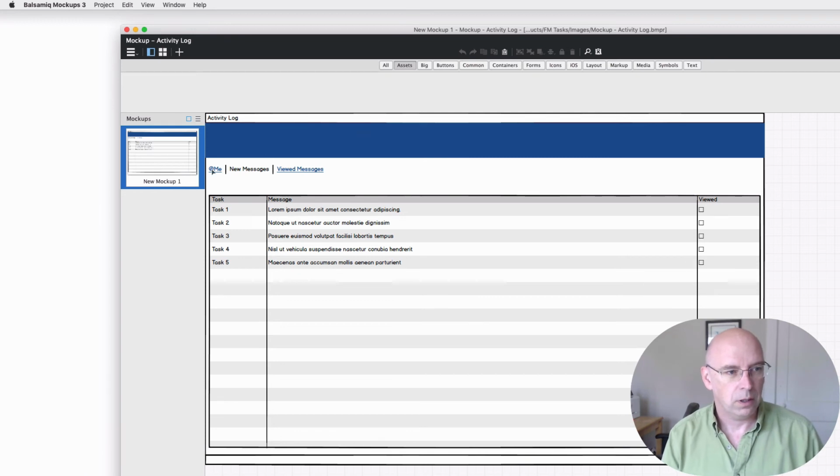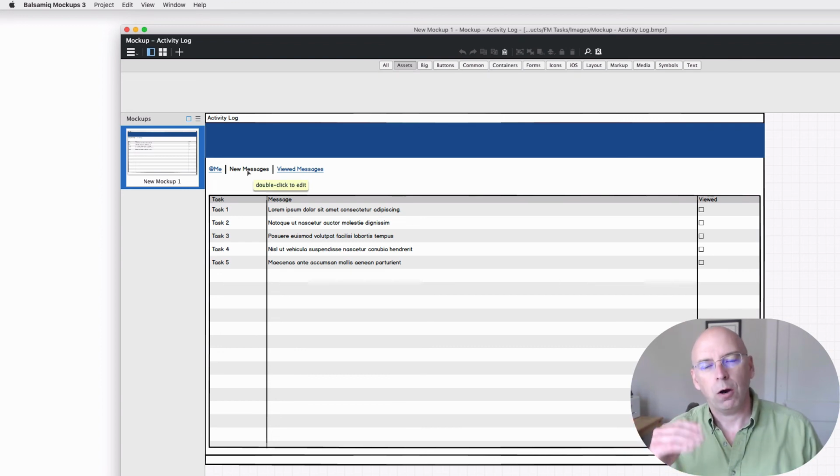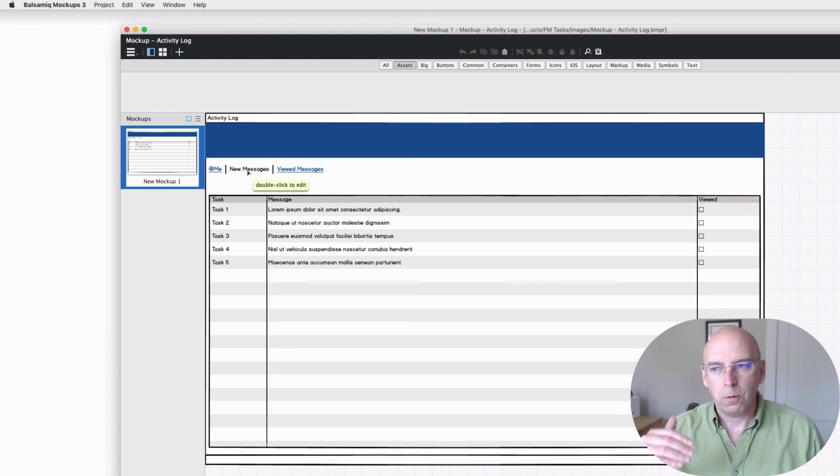Now I want to be able to filter out the list that I'm looking at. And so up here, I thought I could have a couple of filters. I could have what I'm calling right now, at me. Again, that might change. It's what I came up with for right now. And the idea is that these are all the at mentions for me. Then the new messages would be all the new messages that were made for a task on a project where I am a member of the team. So I want to keep tabs on the conversation for all the tasks happening on projects where I'm a member. That's where this would show.